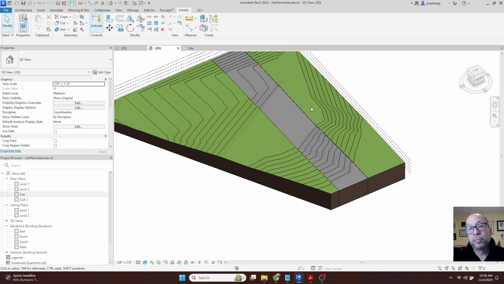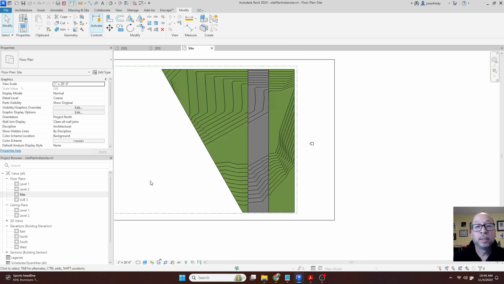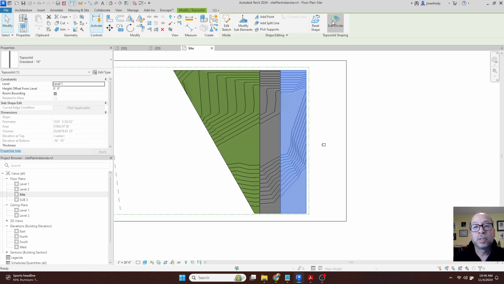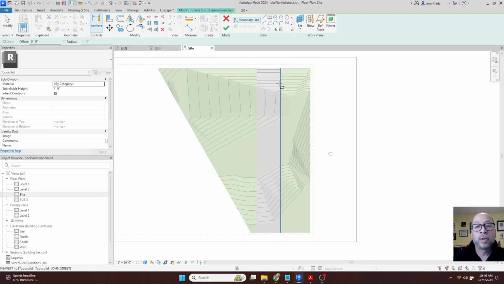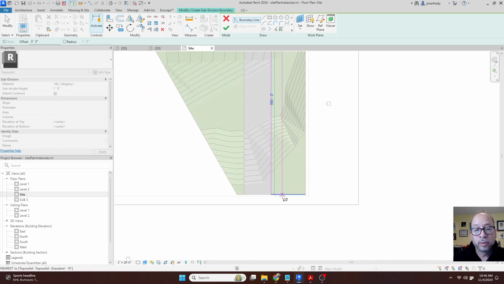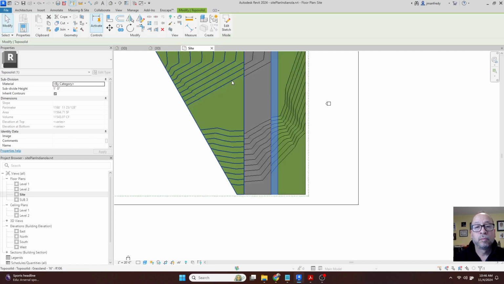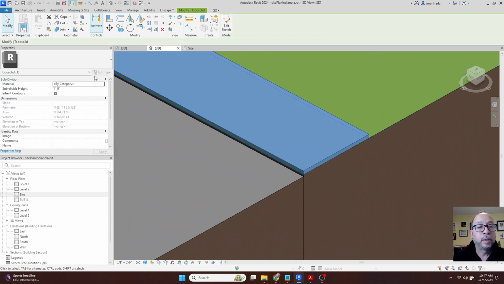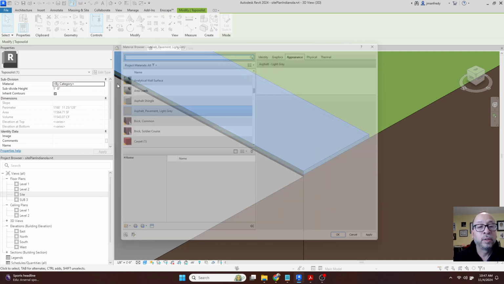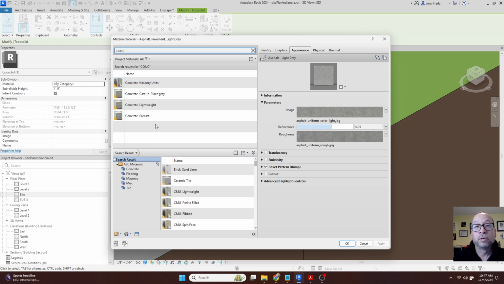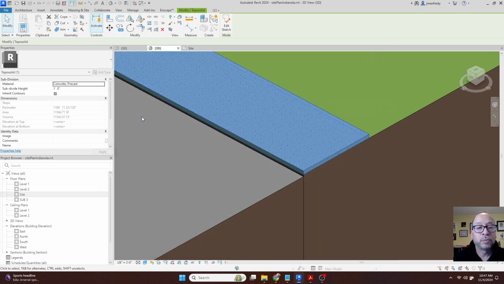Adjacent to that object, I could then build a sidewalk, for example. So again, in the site view, looking down from above, I can click on this Topo Solid, use subdivide, and I can create a sidewalk. Let's say we'll do it here, adjacent to the street. I'll do it here, for example. And you'll see this is on top of the grass. I can then choose that object and add a material. So again, if I use this button here, I can launch the materials. I can find a suitable material for the sidewalk. For example, I'll use precast as an example.